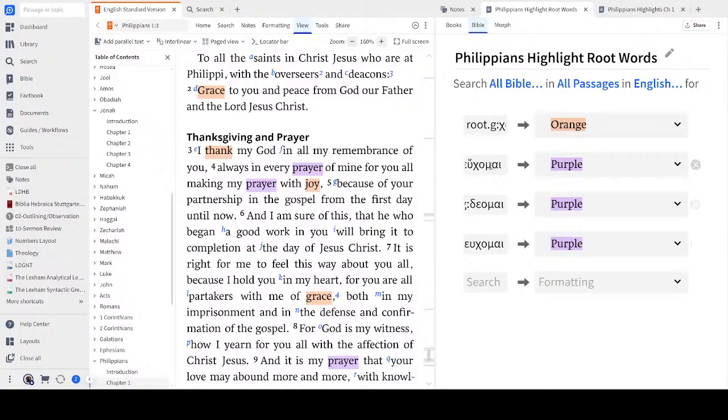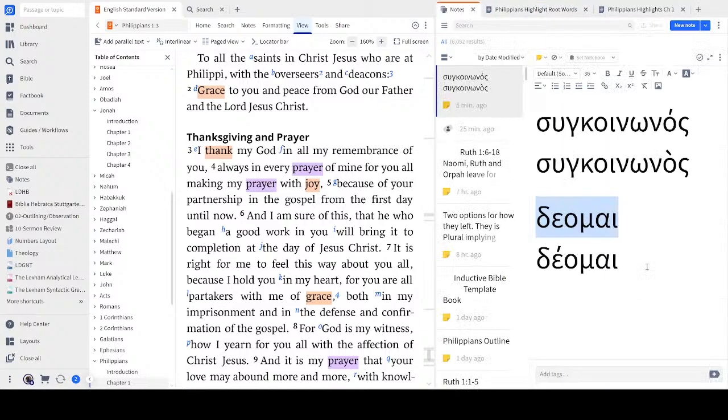So I want to bring this up because, so now I'm going to bring this up here, and we have two different ones.